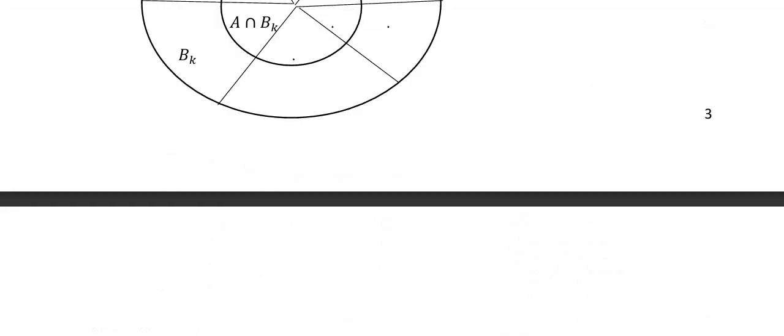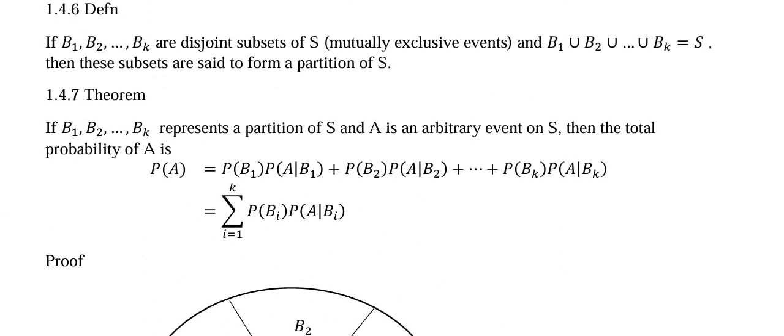Okay, so we've talked about independent events. On this theorem, they're saying if we have disjoint subsets that are mutually exclusive events, their union will give us back the sample space. The subsets are said to form a partition of the original set. So if you have so many sets that are disjoint subsets of C, meaning they have nothing in common, they're mutually exclusive, but if you add them up, they'll give you the original set, which is the sample space.